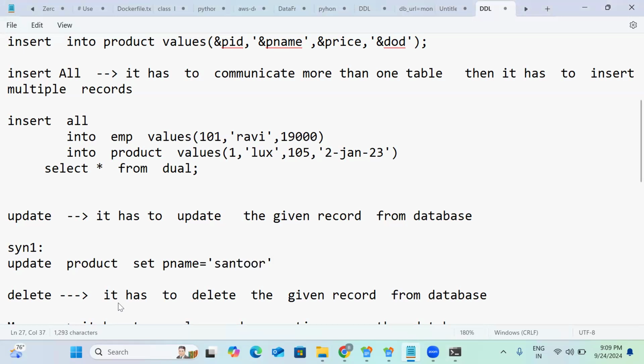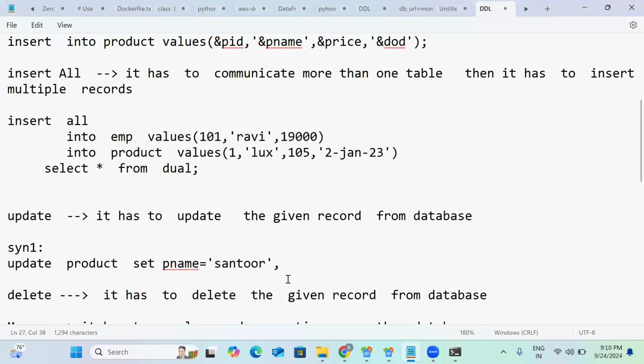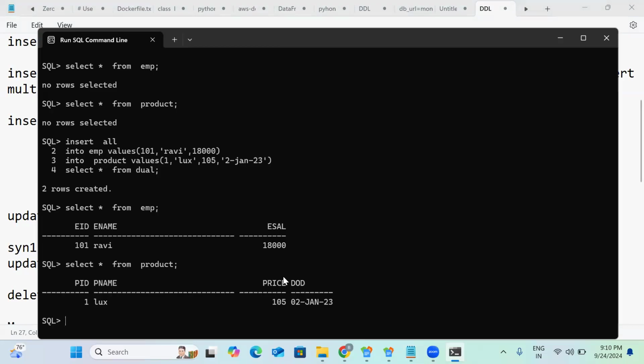Okay. Let me update the remaining columns also here. Price also, let me take it now. Price, how much here? Should be 220 rupees. Let me update one more column also.